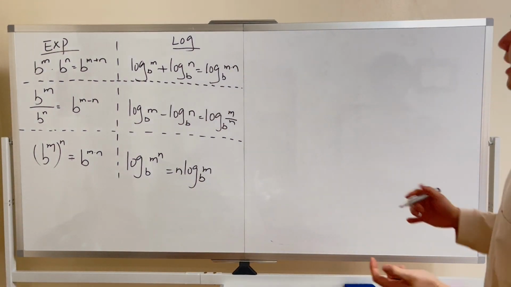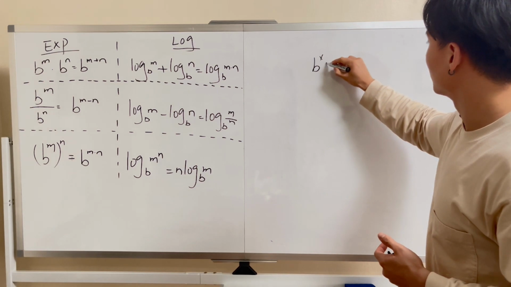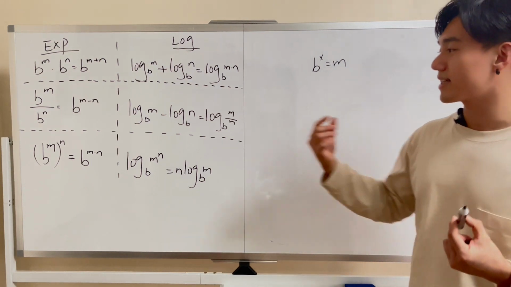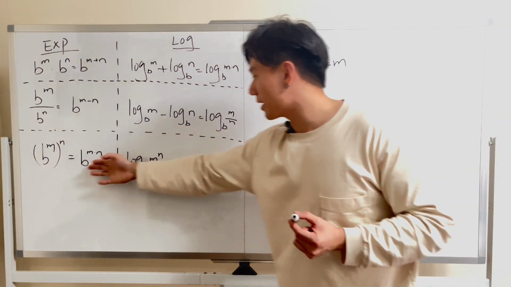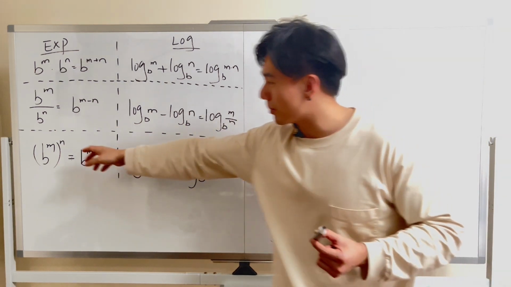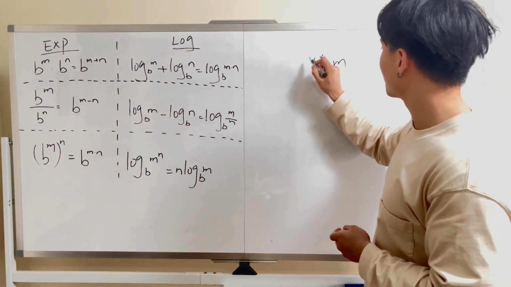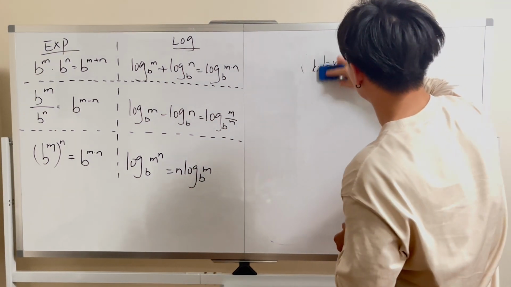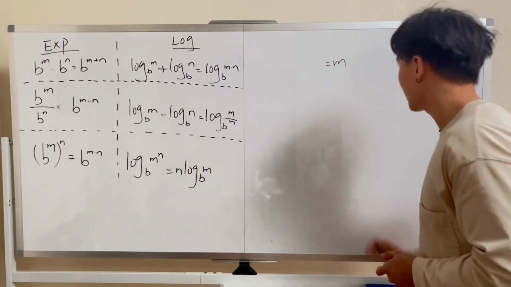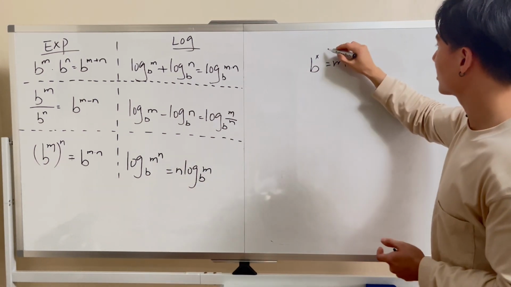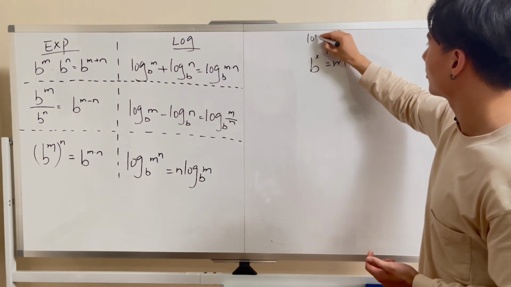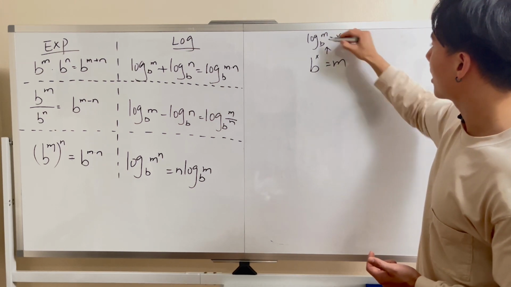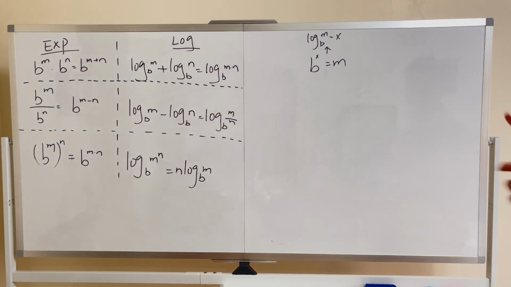Again, we're going to start with some exponential equation. Since we want to make the connection again from the exponent property to this property, I want a power to a power. So why don't we just raise both sides of this equation to a power? Actually, before I do that, I'm going to convert this into log form first: log base b of m equals the exponent x. I'm going to convert it to log form and put it aside.